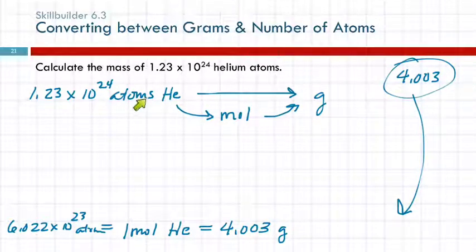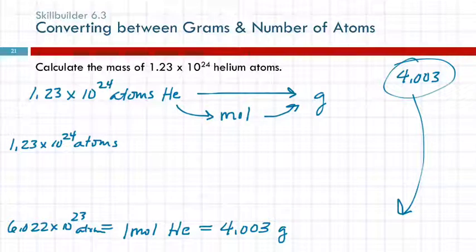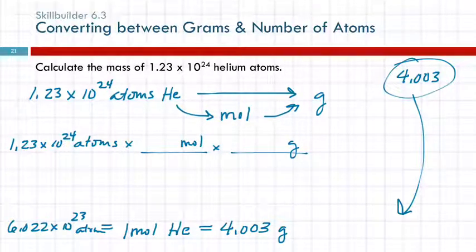So if we're going to do 2 steps, atoms to moles to grams, I'm going to start out here with 1.23 times 10 to the 24 atoms. I'm doing 2 steps, so I'm going to have 2 fractions. Atoms to moles to grams, just like the path. And then I need to put units in the denominator to cancel out the ones I need to get rid of. So I need to put atoms in the denominator, because atoms divided by atoms is equal to 1, and that doesn't change anything. And then I need to divide by moles over here to cancel those out.